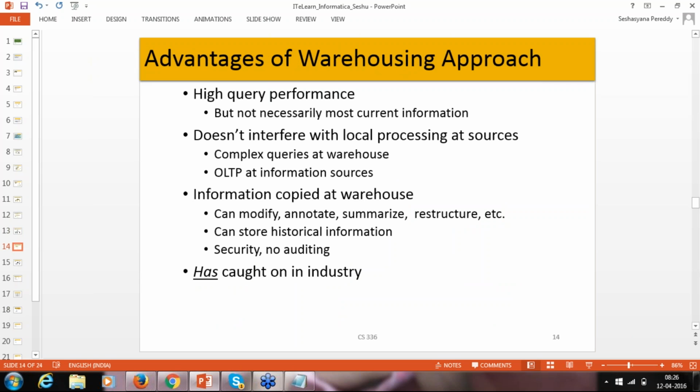So these are the advantages of warehousing. It has high query performance and it does not interfere with the processing of your source system. Then we can maintain multiple copies of information. Let's say on the source side, we will keep on modifying the data. Let's say version 1 and version 2. Today my last name may be different.